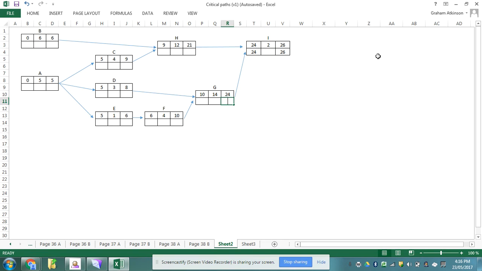So that means that this task can start at 24 and finish at 10, and this task can finish at 24 and therefore start at 12. This task has to finish at 10, so therefore will start at 6. This task has to finish at 6 and therefore start at 5. This task has to finish by 10 and therefore start at 7. This task has to finish at 12. So does this one, and therefore this task has to start by week 8.